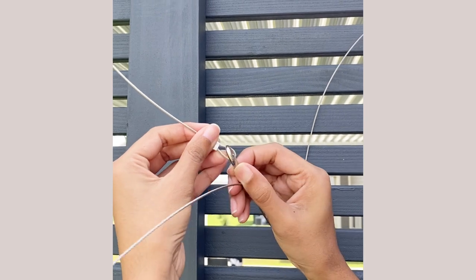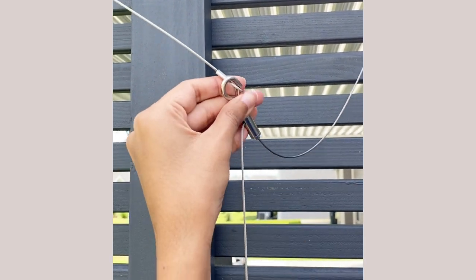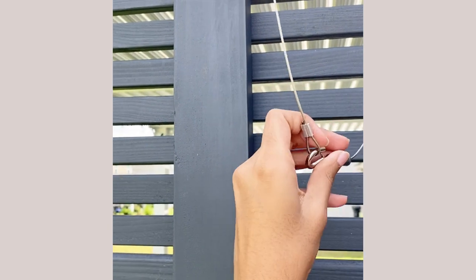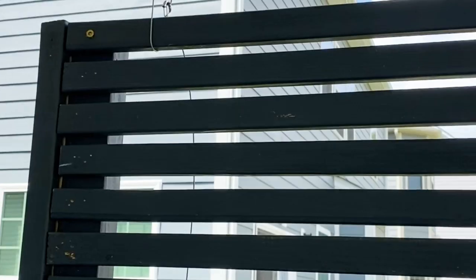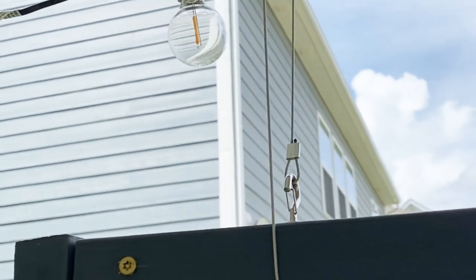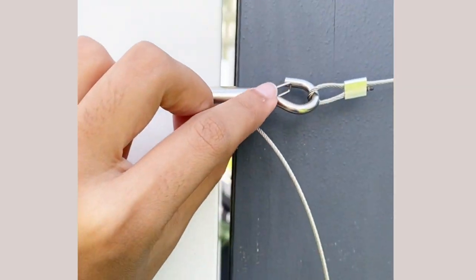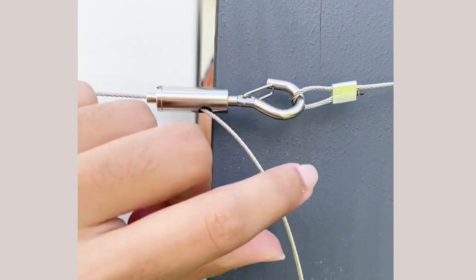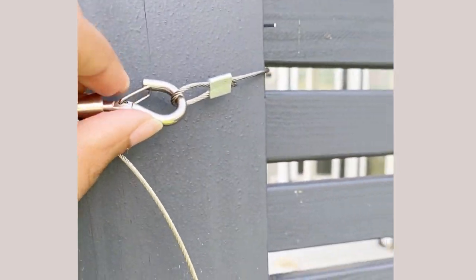I found these wire hooks on Amazon and I used these to tie the wall to our pergola. This is to make sure that the wall doesn't fall when there is heavy wind. I just have to cut this extra length, and in case I ever want to move the wall, I just have to remove this small hook.